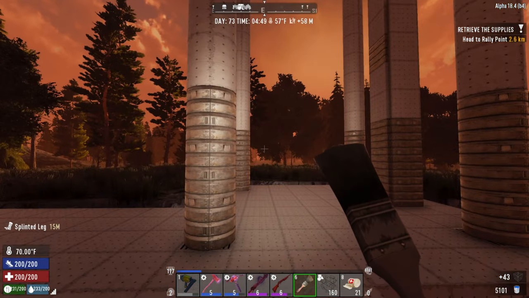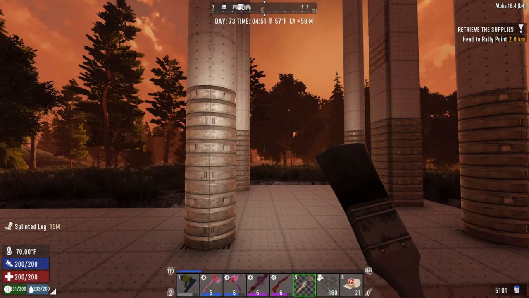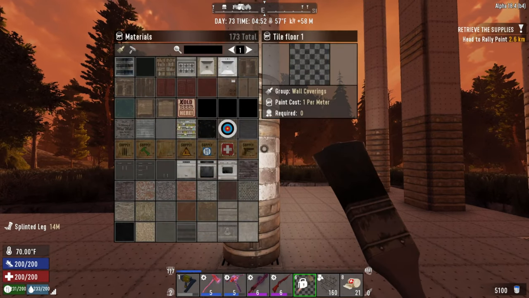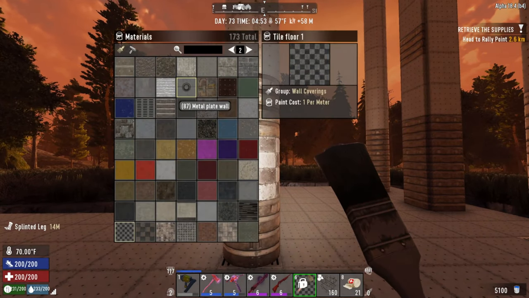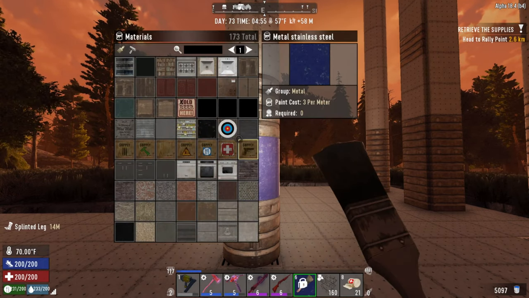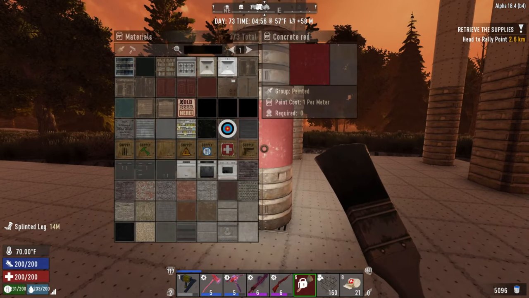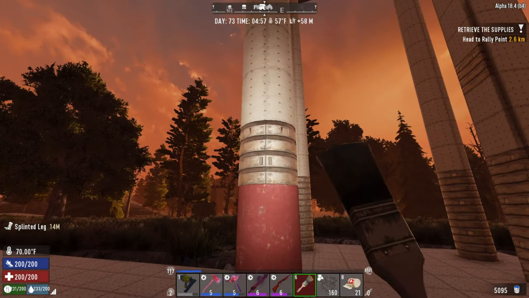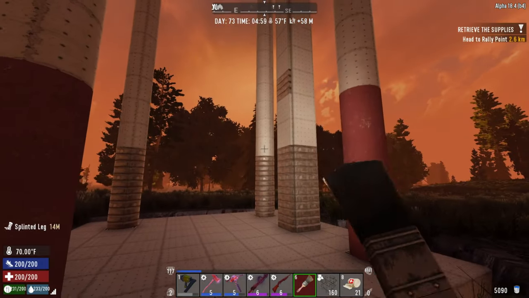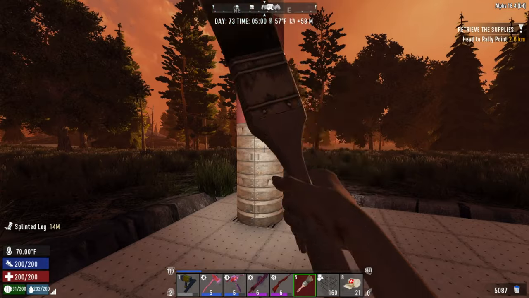So, now the question is, what do I want to do these? I'm thinking something that's absolutely ridiculous. Oop, wrong button. Metal plate wall, metal corrugated. No, that's a little too obnoxious. Concrete red? Nah. Maybe. Maybe the bottom will be red, kind of as a warning, don't hit this, stupid.